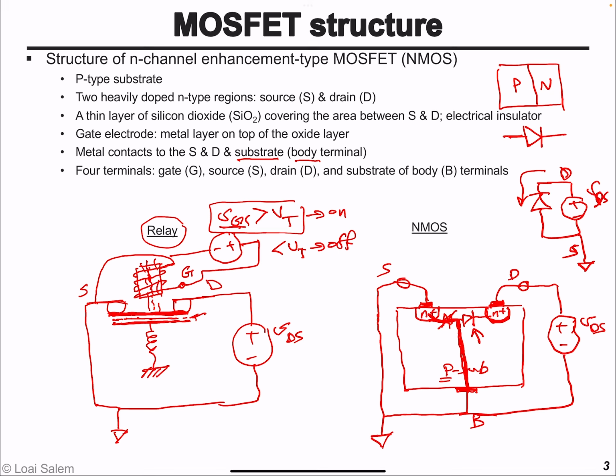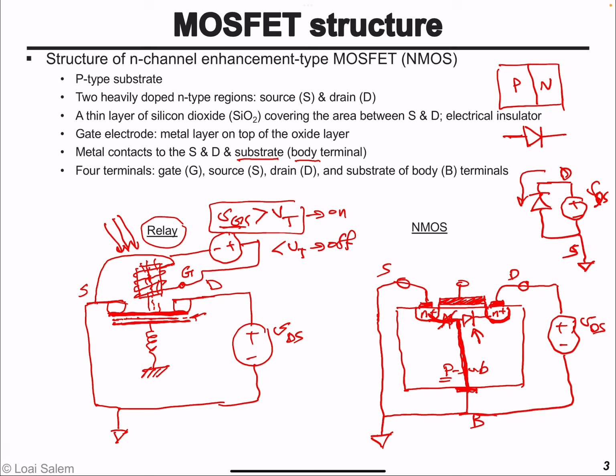Now, in order to turn on this transistor, we'll need to essentially have a gate just like the magnetic core and the solenoid. However, how we establish the gate in a transistor, a semiconductor device, is we put an insulator, a silicon dioxide, which is an electrical insulator, and then we have the gate, which is just a metal electrode.